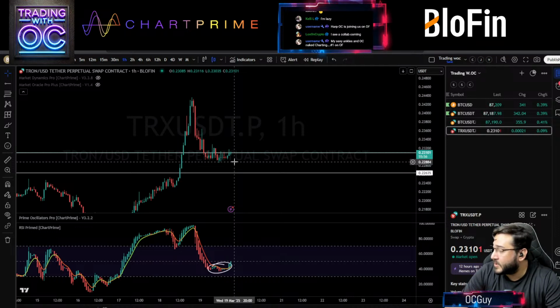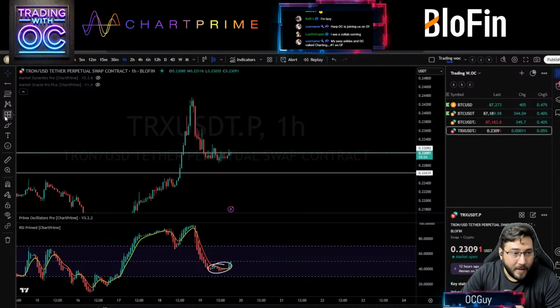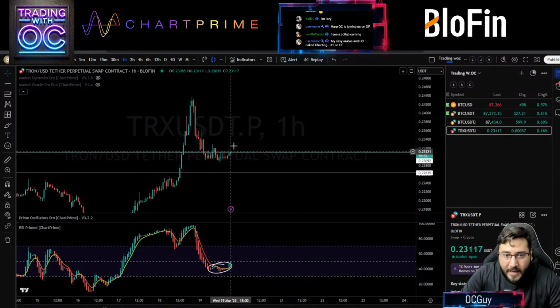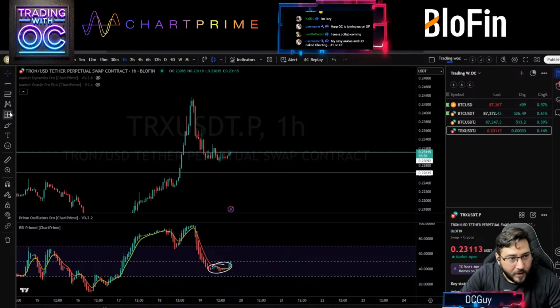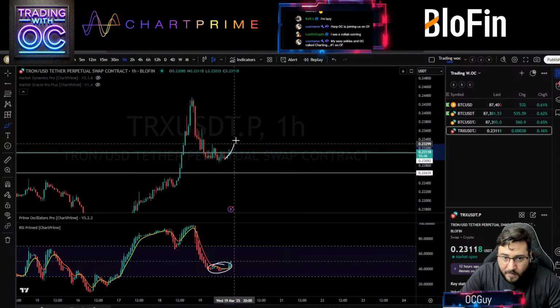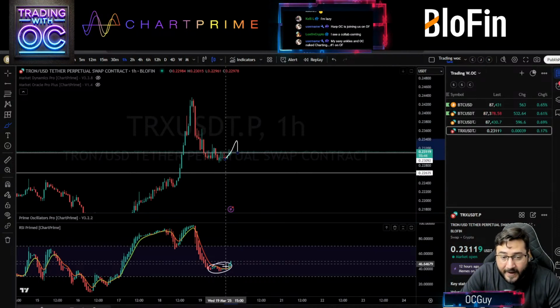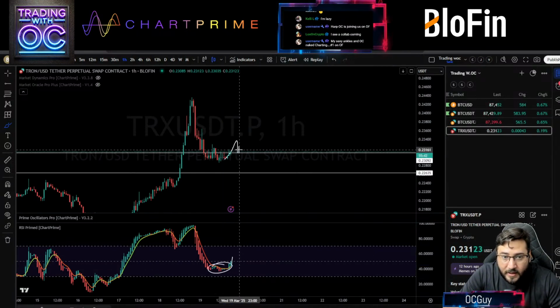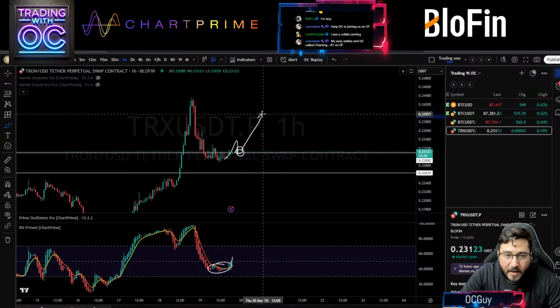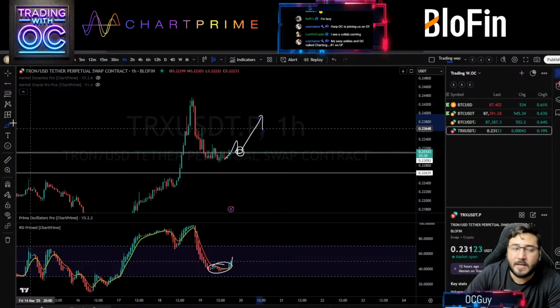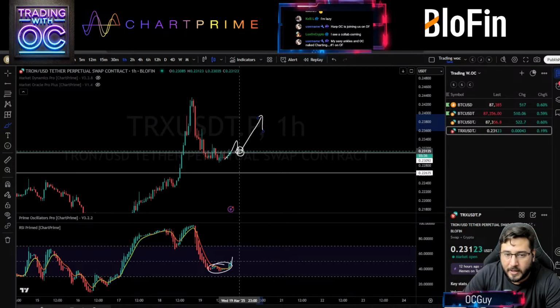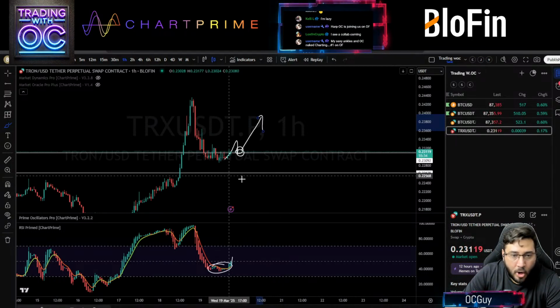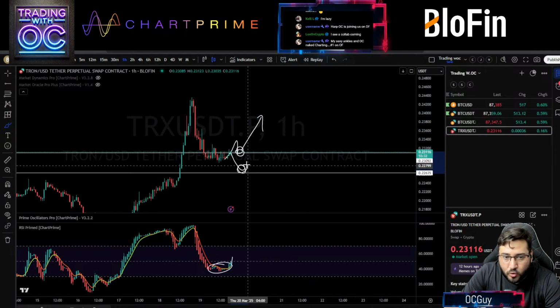So we are in an entry area right here. And then what we're looking for will be a breakout in here. So I want to see that breakout before I start going for my entry. So maybe breakout, 1 candle retest, confirming with another one in here, my entry somewhere around there, and off we go. So I'm going to be giving it some time. I'm going to be trying to long it here on the breakout retest or here on the sweep of the lows, right?